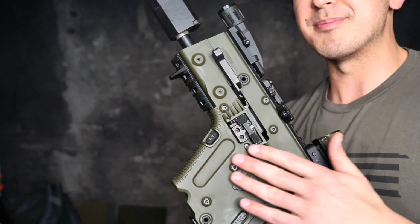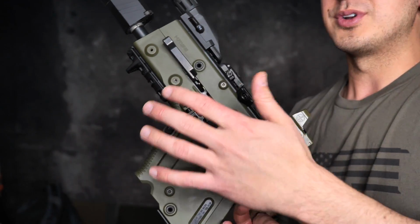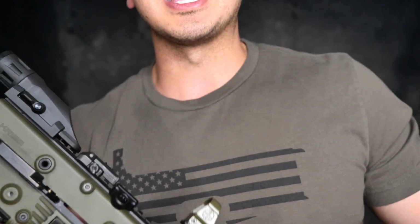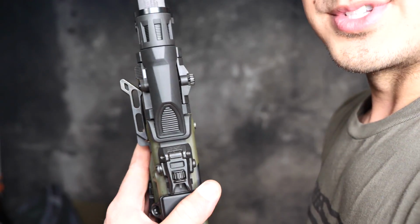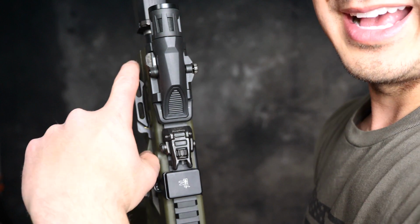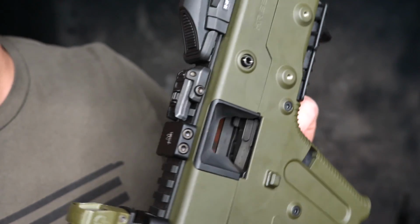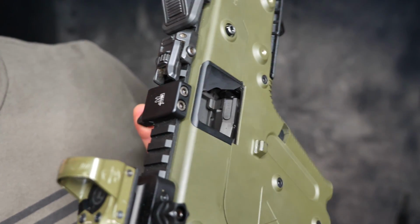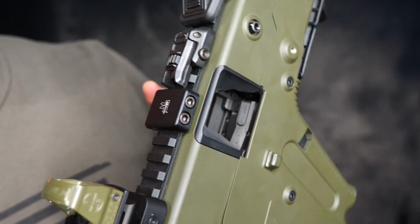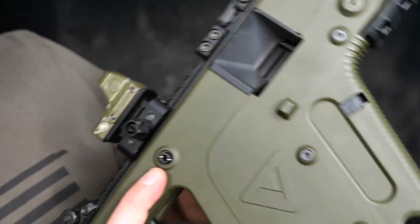This is just a jumbled up mess of stuff here. This is where your hand's sitting, and I don't know. I wouldn't know how to do it better necessarily without putting some thought into it, but it's a mess. What you have here also is your charging handle. The charging handle I do like overall. It sits nice and flush. It's non-reciprocating, so you're not having to worry about it flinging back like on a SCAR or something. And it has this little ledge here so you can get behind it. Pulling that out this much before actually ever pulling it back allows you to do a chamber check. It pulls back just enough for you to do a pseudo press check to check if you're chambered or not. So it's a cool feature. And then obviously you pull it all the way, and that's how you chamber the next round.